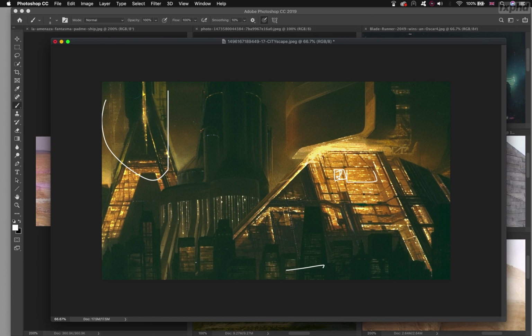So maybe the floor is that size, and in that case the building suddenly becomes way smaller. If a human is this size, it's not the same as if it's just one small dot here. So how to make sure that we understand that is really by working on the amount of details that you place in your image.